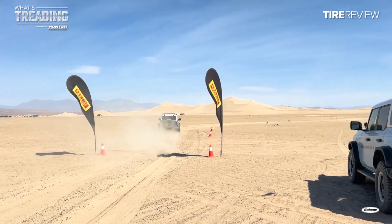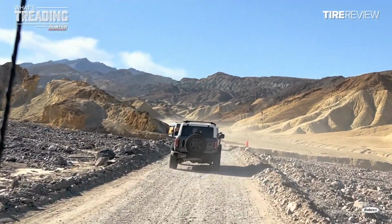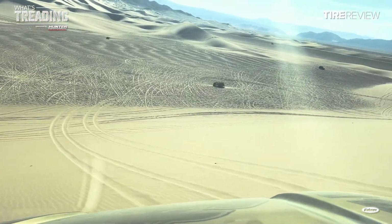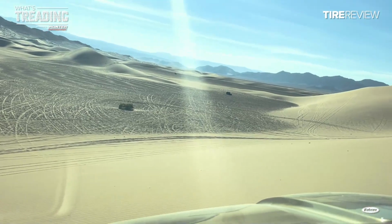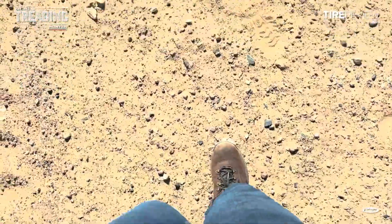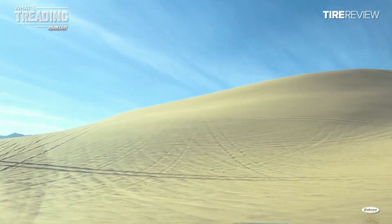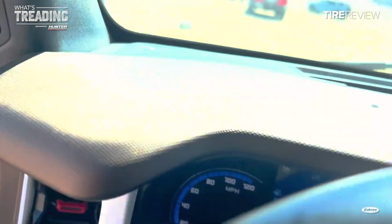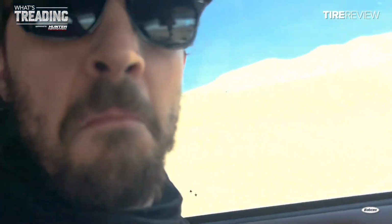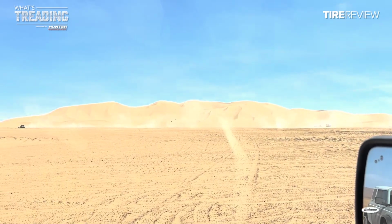But truly, off-road is where this tire shined. Through gravel and hardpan, it held traction very well without feeling floaty, and in soft sand and on the dunes, it had a significant grip and never made me feel like I was completely out of control of the vehicle. Okay, so if I'm being real with you, yeah, driving in the soft sand is hard. I mean, I rarely have an opportunity to spend time in the sand, so times like this is totally outside of my comfort zone. And I don't think I was the only one in that boat.